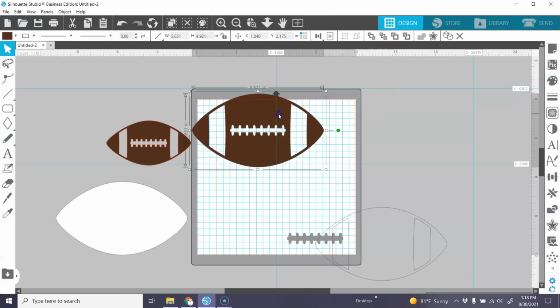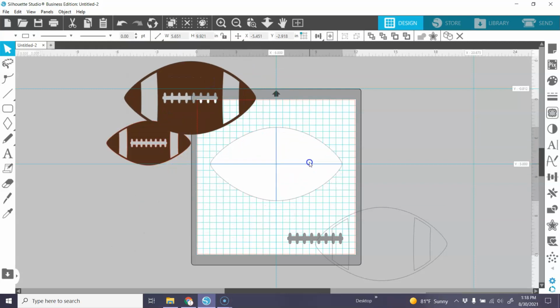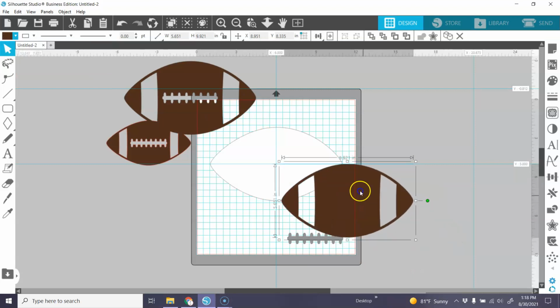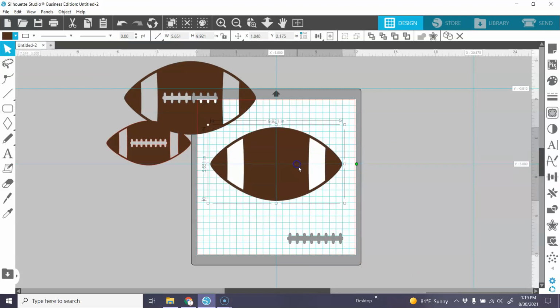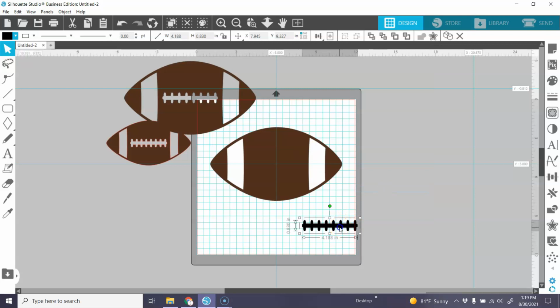Now if I want multiple layers, I could take my white background that I created before, and I could take this one that I saved in this step, and this is why I like to save parts of my design. And then let's change this to black. And right click and bring it to front. And I can snap that right to the guidelines to align it.